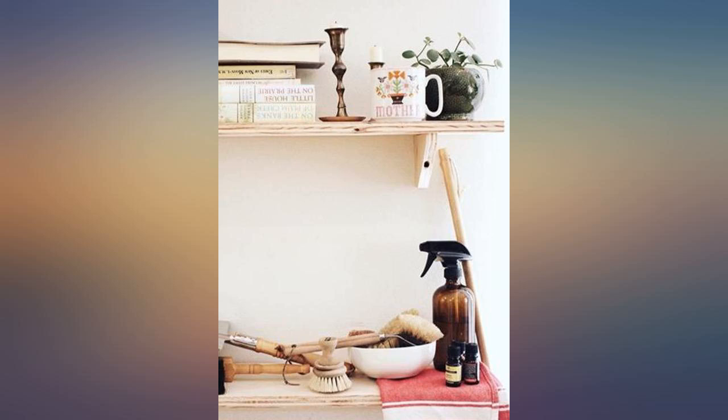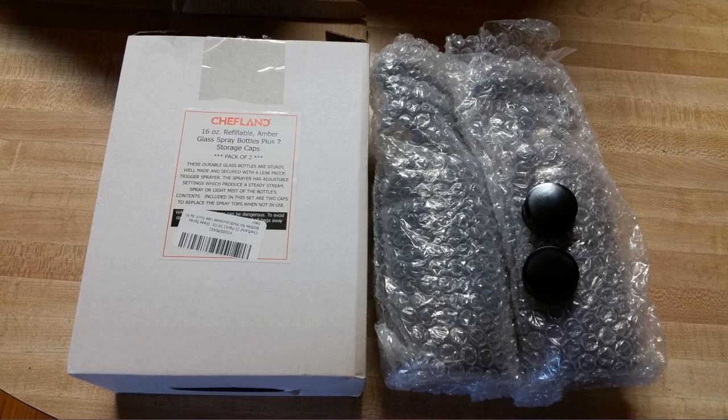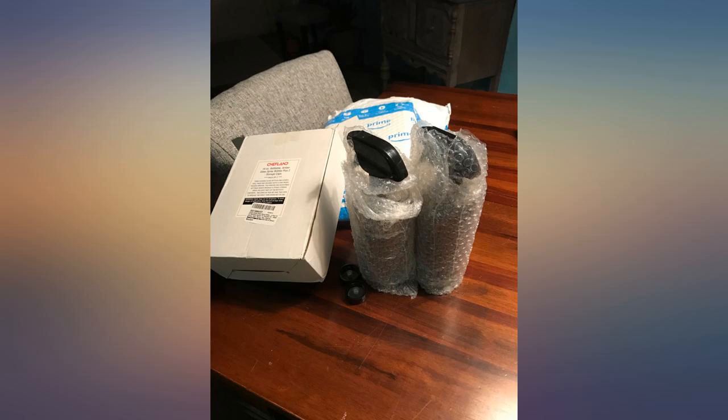It's fantastic. It's smooth every single time. You can choose mist, which is a generous amount each spray, or a solid huge squirt. It's the only bottle I have ever used that keeps the Thieves product I use to clean everything flowing smoothly. Thieves is an essential oil infused product that other sprayers can't handle. They eventually stop flowing. I highly recommend these bottles.